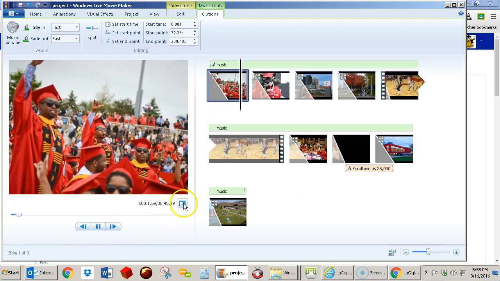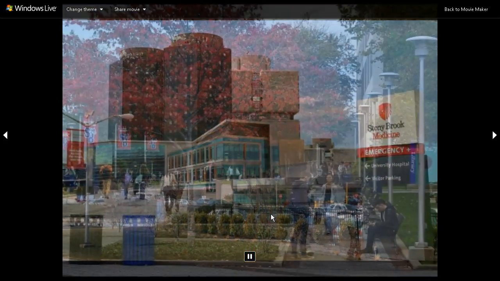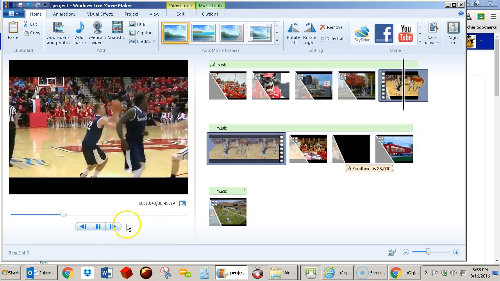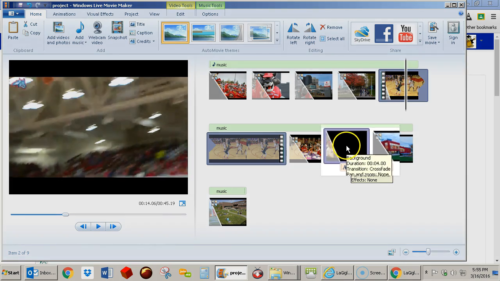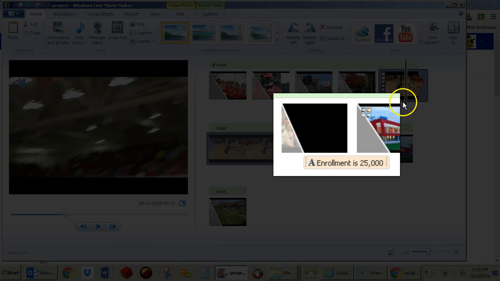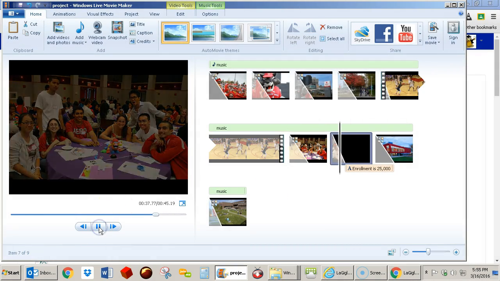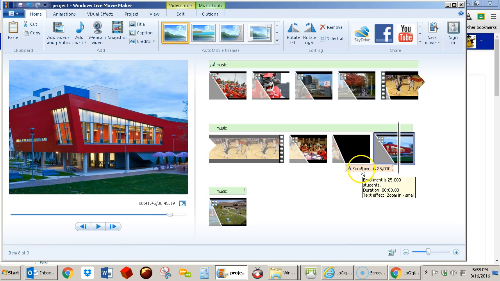If I want to preview it full screen, I hit here. I hit escape, and I can pause it. Okay, so I can go ahead and look for it and edit it and see if everything is working right now. I can see right here that this may not work. So let me just play this slide right here. Okay, so I can see the text on this one actually extends into the next slide.